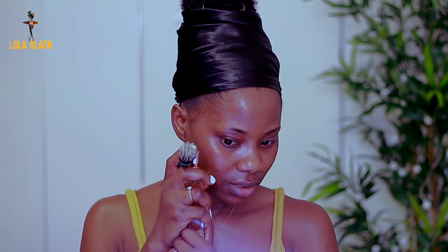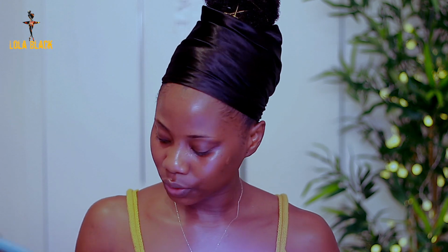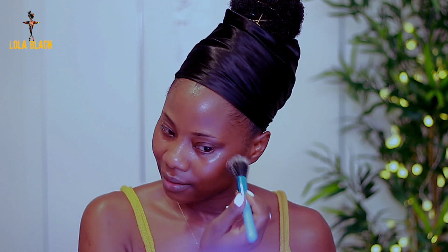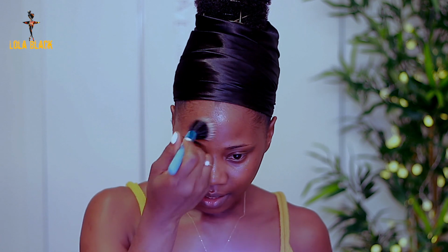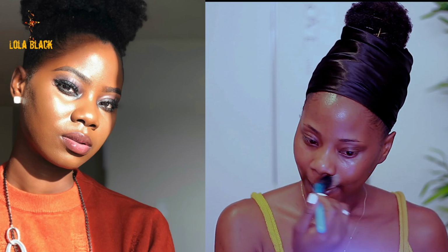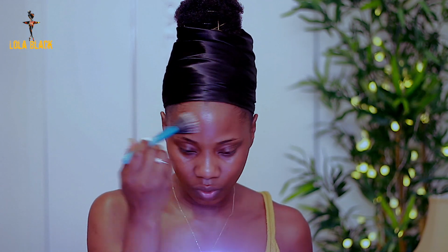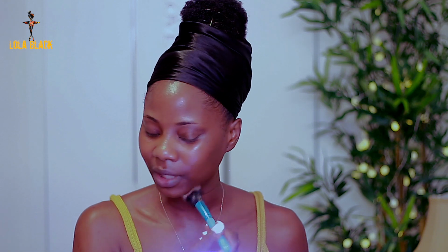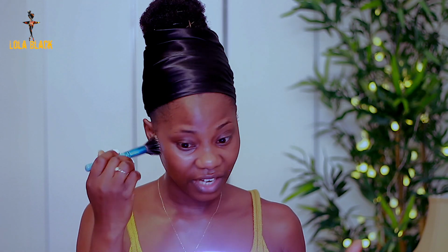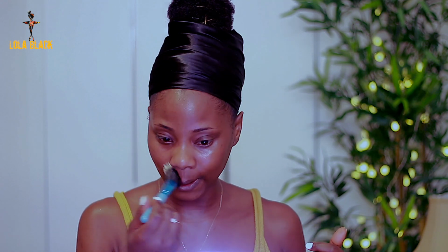Just a tiny bit. The reason I got this glow oil was because for my birthday last year, I wanted to do a bronze kind of look, like a sun-kissed look, but that didn't work out. I ended up just taking regular photos, and I really like this oil. It smells really great, but it's not one of my affordable products. I'm just showing you so that you know how you can use it. And if you cannot afford it, because this is a high-end product, you can use shea butter or hydrating moisturizer like me, or you can use almond oil or just something else that has that glow that you're looking for.